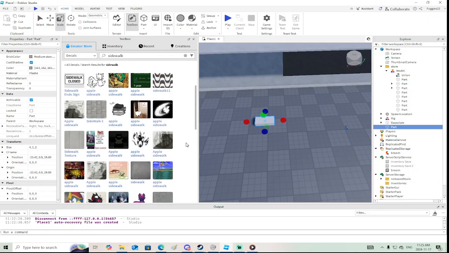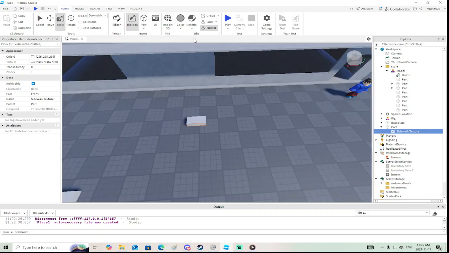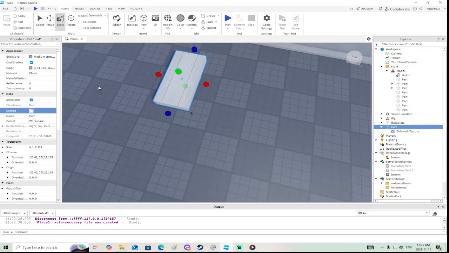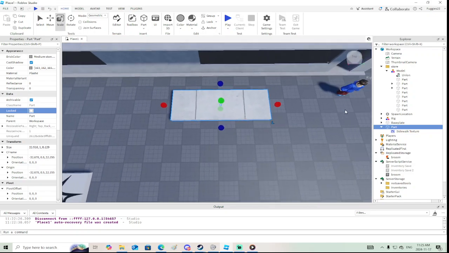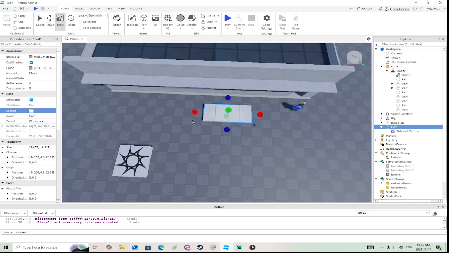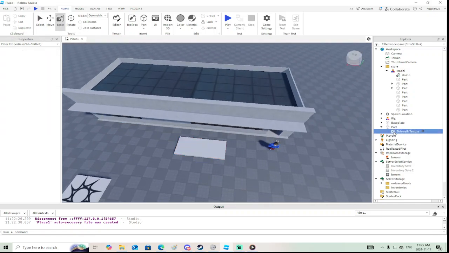But let's try this texture here, and we're going to put that on the top. Okay, and we scale it and scale it. Oh yeah, there we go. Now the only issue with that, it's too bad it's not like the tiles, right?